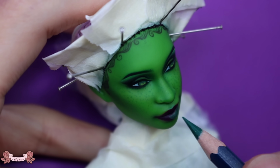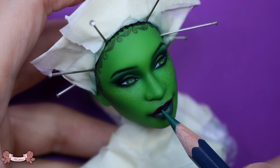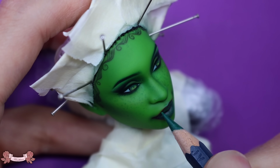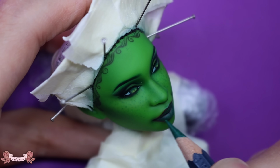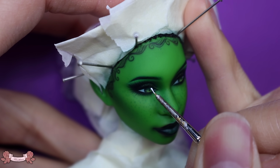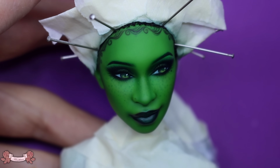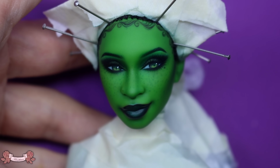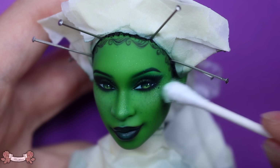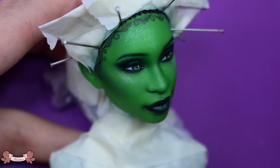Now let's add the green back to her lips, and as you can see, I'm just kind of putting it in the middle to really have that ombre effect. And of course, we can't forget about the catch lights, and a trick for Barbie scale eyes is literally one dot. Like a really small dot is so effective. And you guys know my obsession with glitter highlighter, with my dolls, and so Miss Elphaba needs some as well.